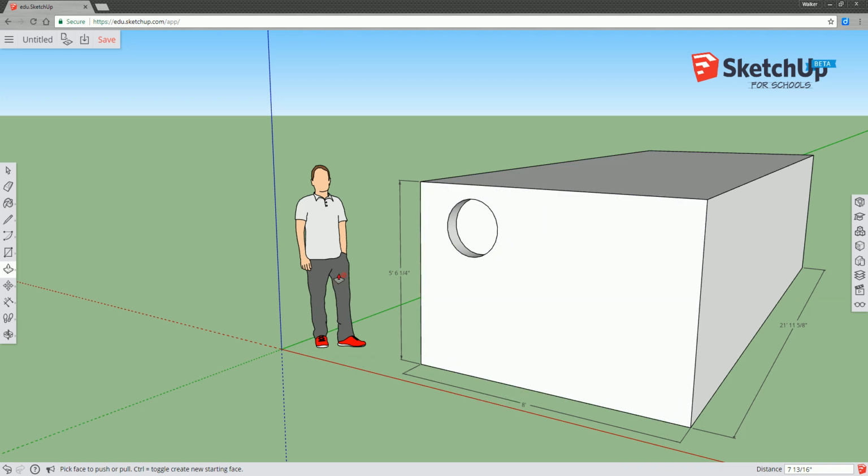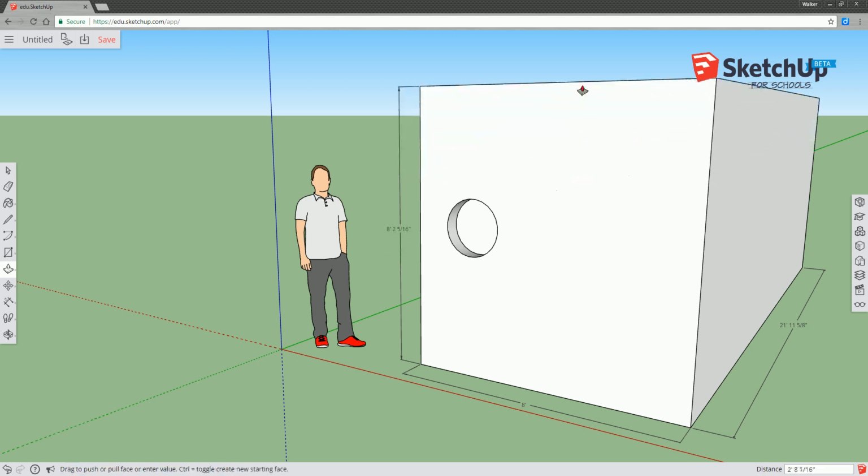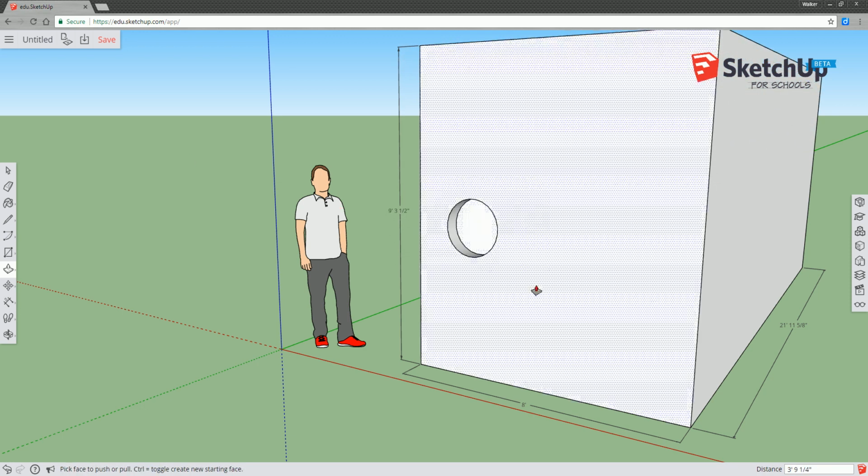And you can also think about this too. If I'm building, say, a house, and you can see it by looking at our guy next to us here, is building a house that is 5 feet 6 1/4 inches tall going to do you much good? I'll tell you what, Mr. Willis is 6'2", so I couldn't even walk into this current house here. So yeah, we definitely want to raise this up, start making things bigger if it's going to be a doable house. So there's some nice little measuring tools. Make sure you use them.